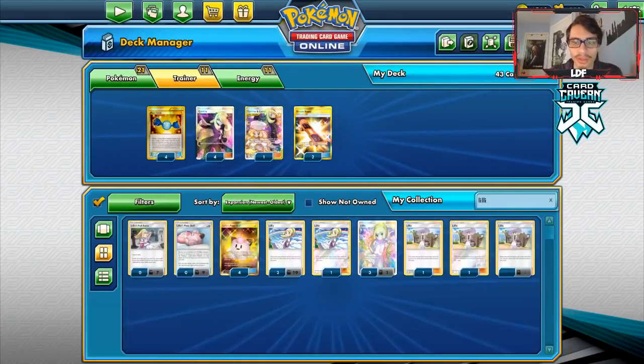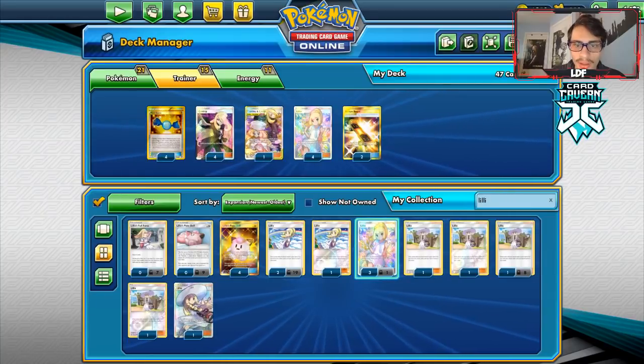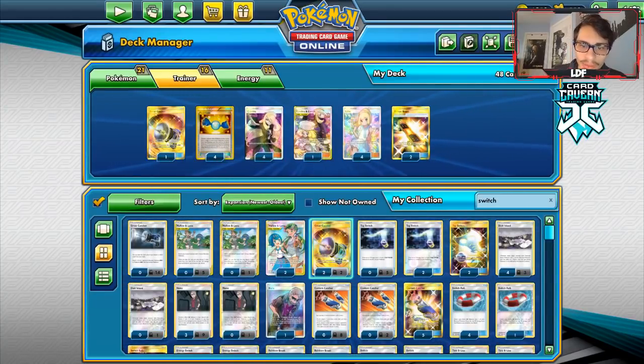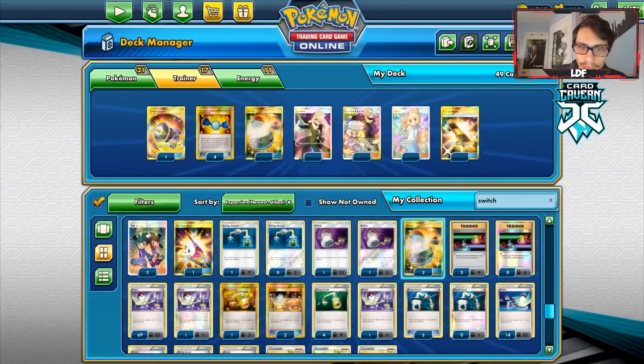I guess we just go Lily, the old Lily Cynthia engine. But yeah, Sword and Shield is going to be so good because it is just going to make the game a lot more fun.